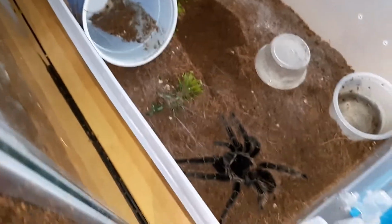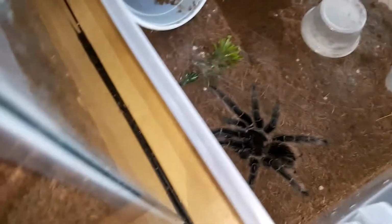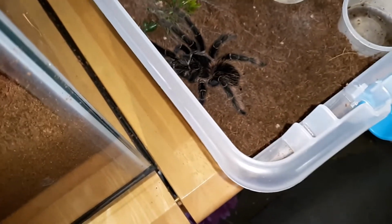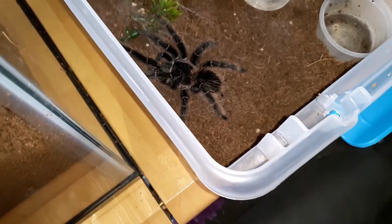Maybe if I put that there, you know. Now, since when do you give threat postures? Huh? Ever since that molt that you've had, you have a little bit of an attitude, huh? Is that what it is? Trying to get all that old substrate out.